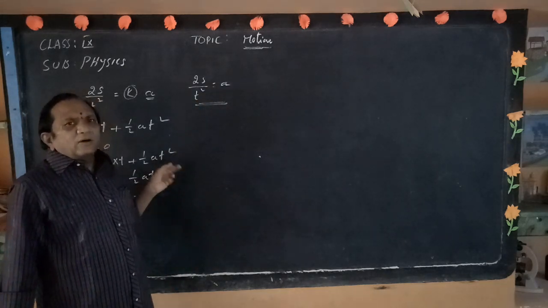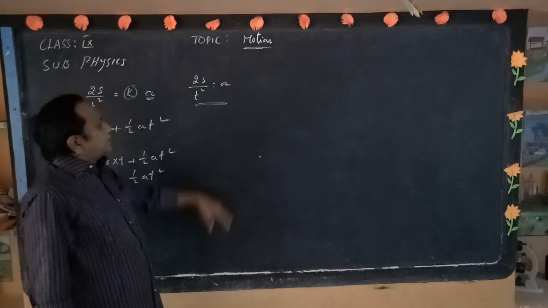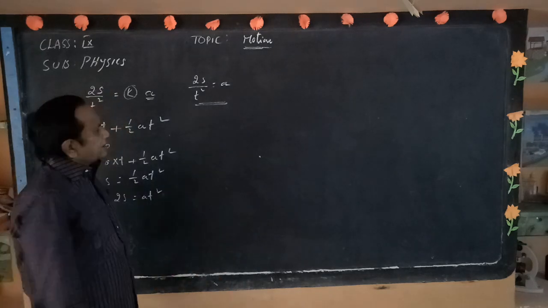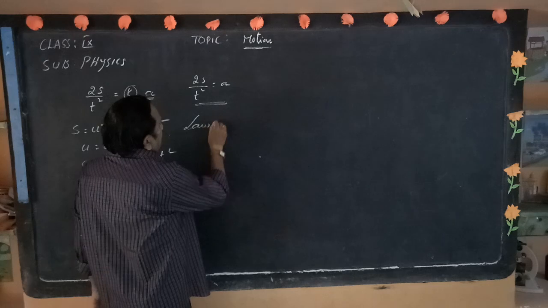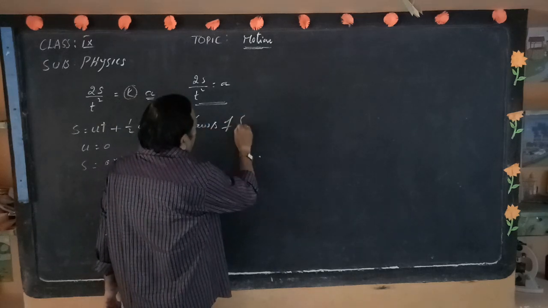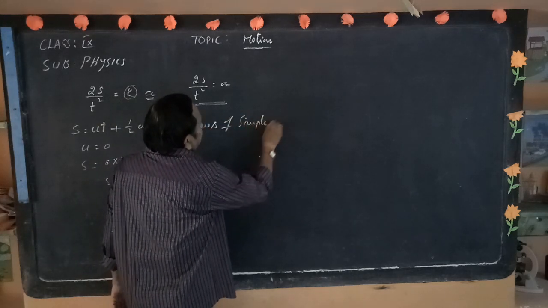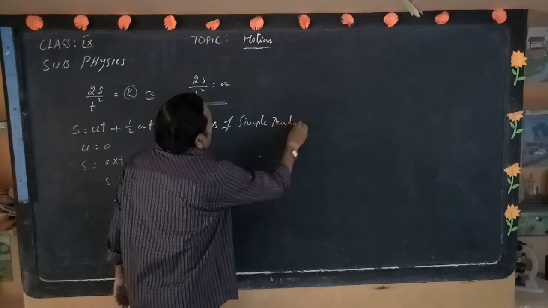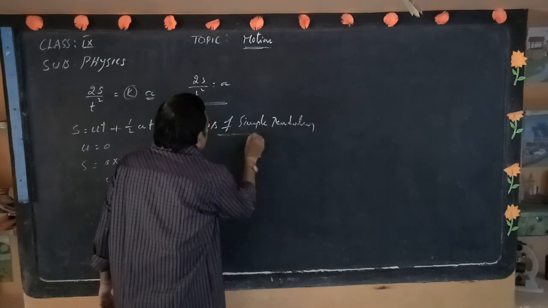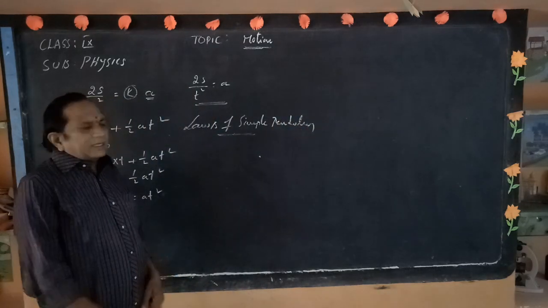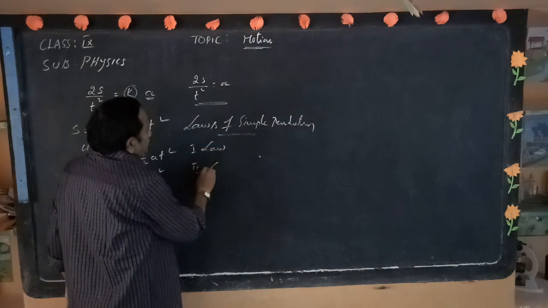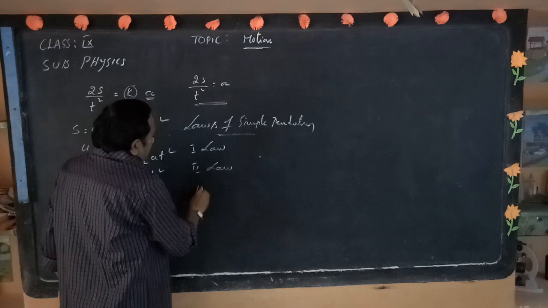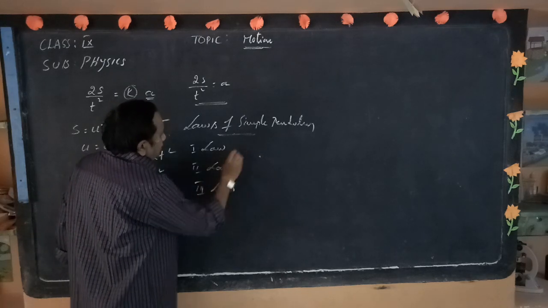This experiment I had to prove by simple demonstration, but actually this all belongs to the laws of simple pendulum. Laws of simple pendulum. What do the laws of simple pendulum state? Three laws will be there: first law, second law, and third law. So there are three laws of pendulum.